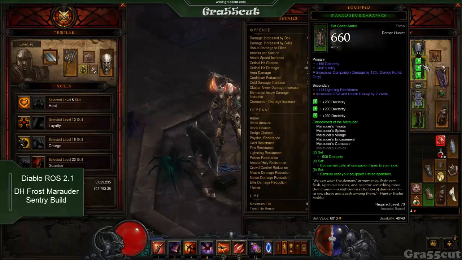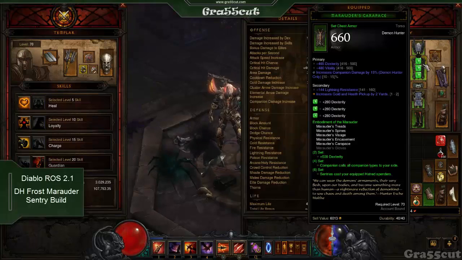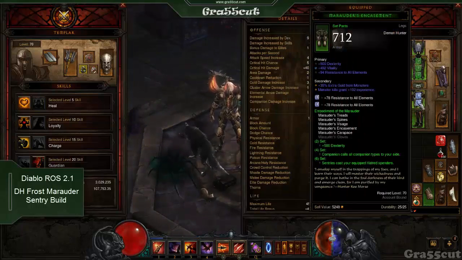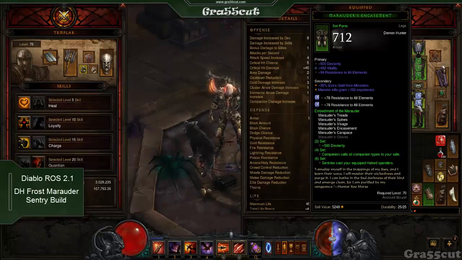The chest piece for the Marauder, I'm happy with it. I would prefer obviously more dex, but I've got companion damage, 15% plus 3 dex gems to give me extra armor and increase my attack. The pants, I don't think I'm going to change them. I'm happy with that. I could be very particular and re-roll the vit for 500 vit, but I'm happy with him.